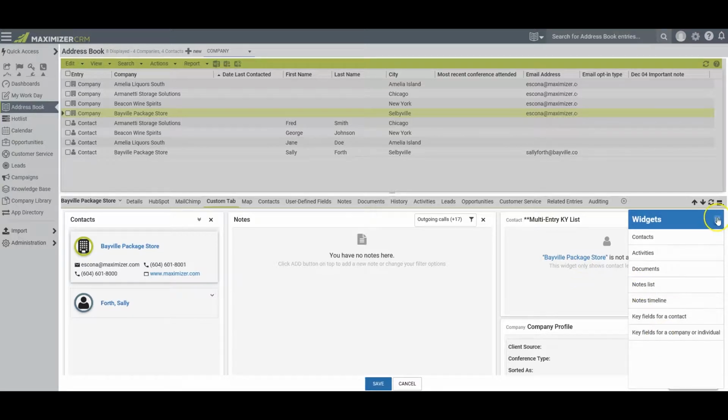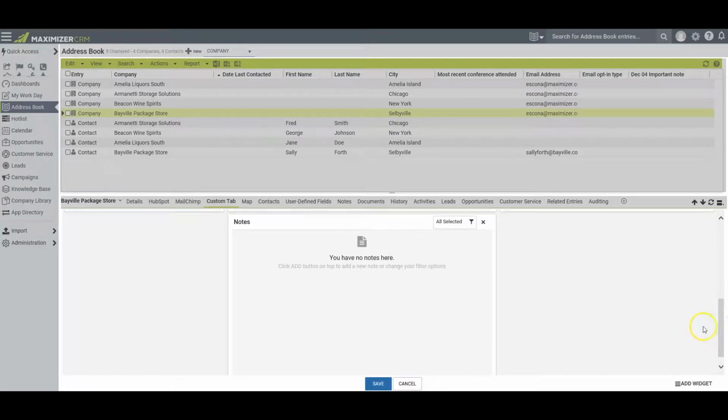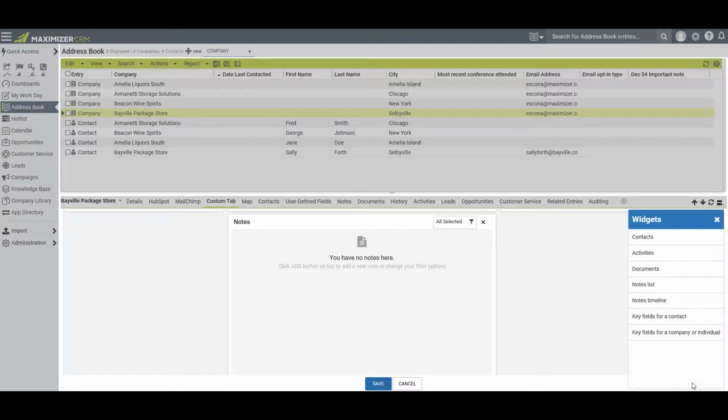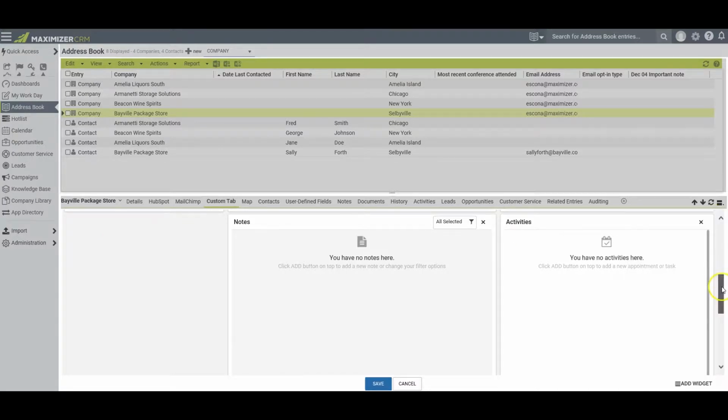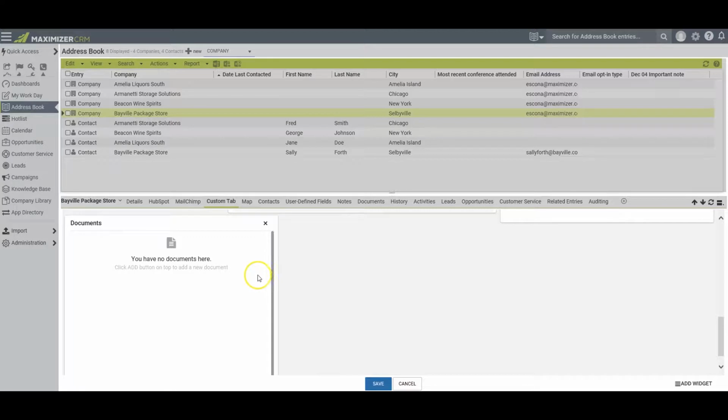Well, if I go ahead and drop out of that and just scroll down, I notice that I have the other notes window here, and I have space to either side where I could drop in another couple of widgets, so I'll bring that back up, and I think I'll add in activities and documents. And as I click on it, activities shows up here, documents should show up there. I'll scroll down, and yes, I find it there, but it doesn't seem to be fitting where I want it to, so I will have to adjust it.